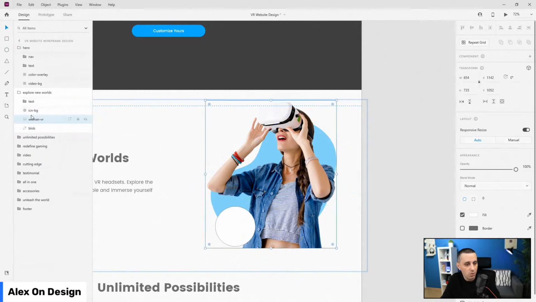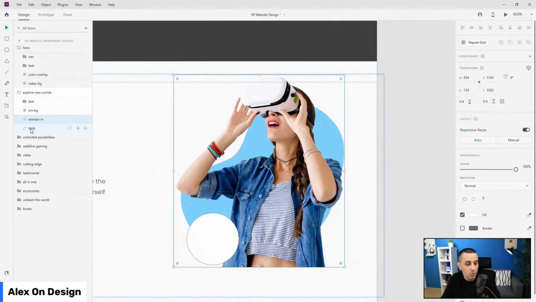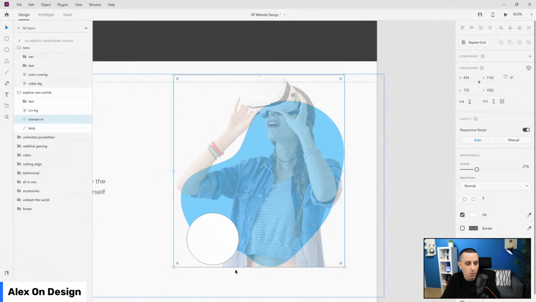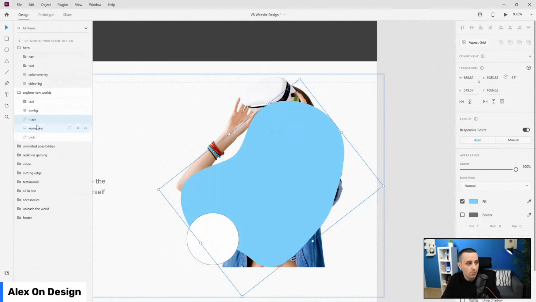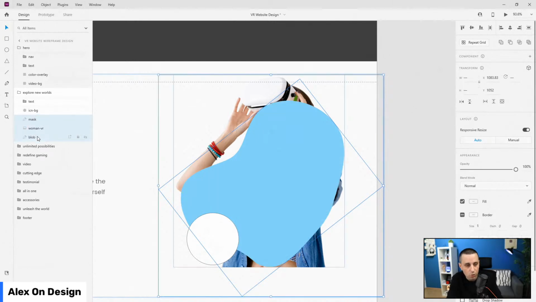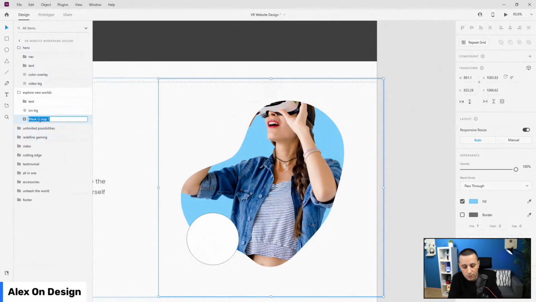That's fine. And now just to cover it off, because you can see that we have this ugly cut right here at the bottom of our image, and that's because this image is of course PNG. So to hide that, what I want to do is just make sure that if I drop the opacity, the woman goes all the way outside of the blob like she is right here. Then what I'm going to do is duplicate my blob shape, call it mask for example, double click mask, put it on top, and then select all of them, hit Shift Control M or Shift Command M, and call this, for example, blob or girl or whatever. So let's call it girl image, because later when you export, you actually want to export all the visible parts of this image and not the actual blob itself per se.